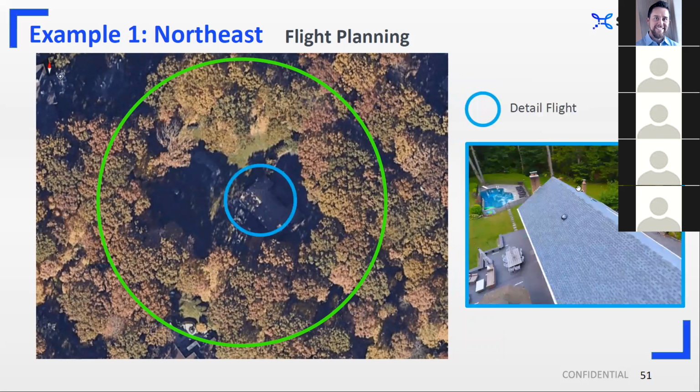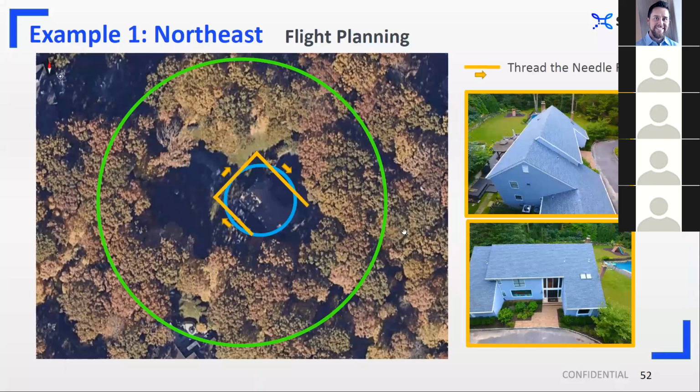Next, we want to capture the detail on the roof. So get really up close and personal with those obstructions. This is called the detailed flight. Fly around 10 to 20 feet above the roof ridge and circle those obstructions. Change the camera angle so it's more at 15 to 20 degrees or so. It doesn't have to be perfect, but notice how the flight path is inside of the space where there's no trees here. That's super important.